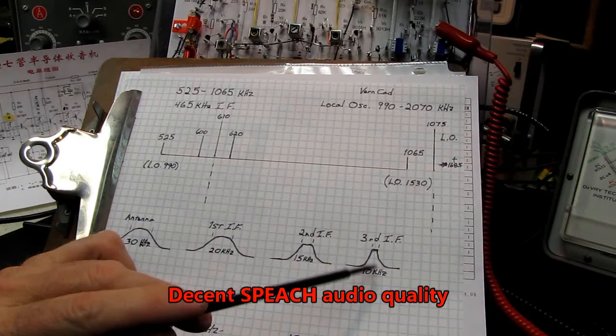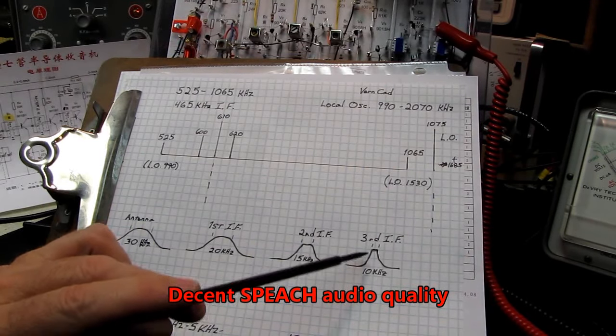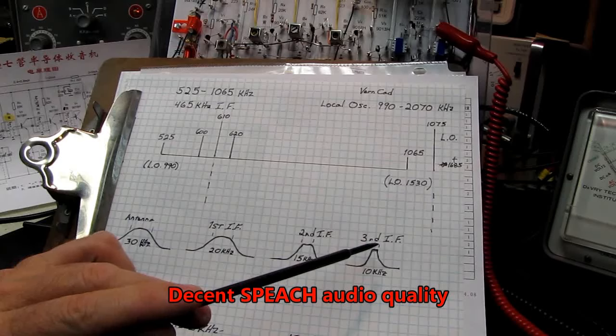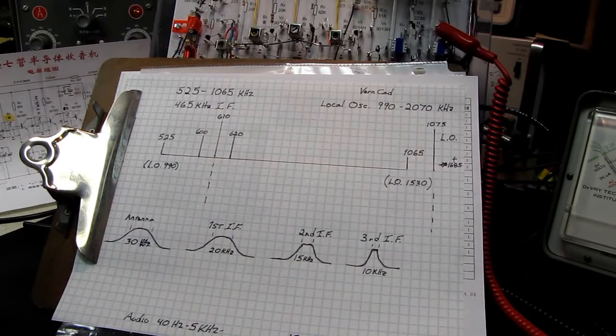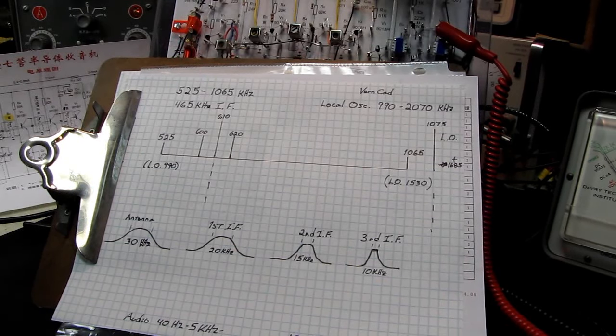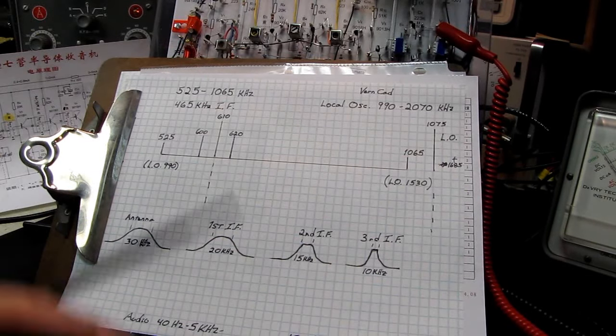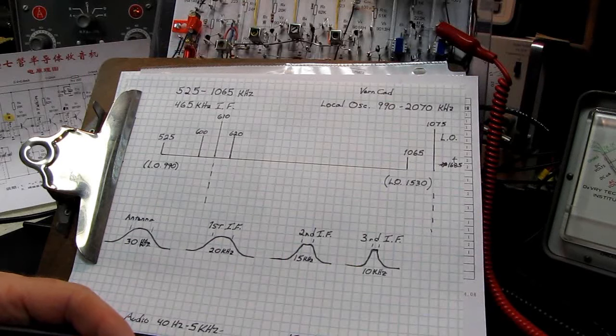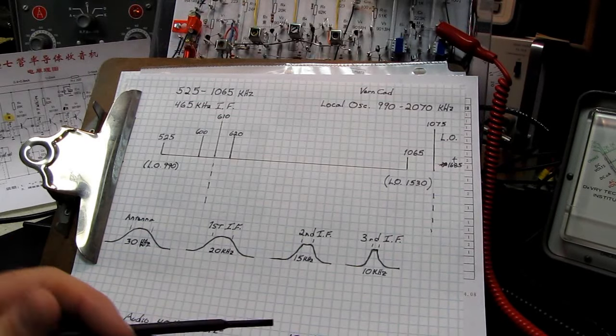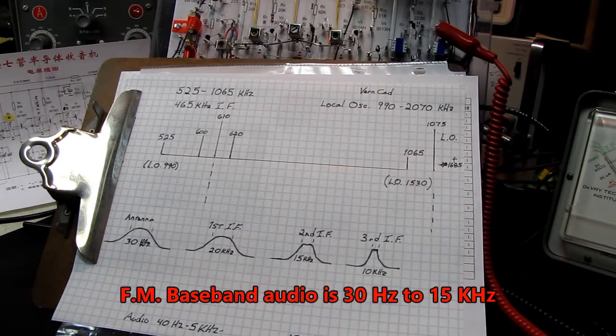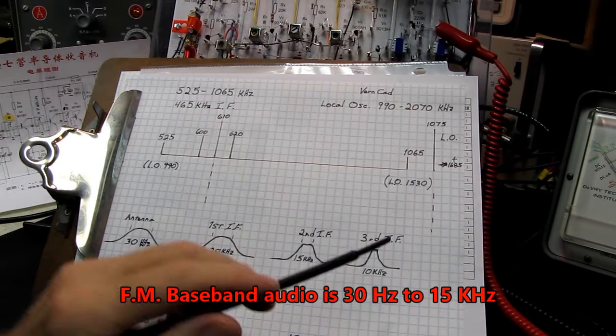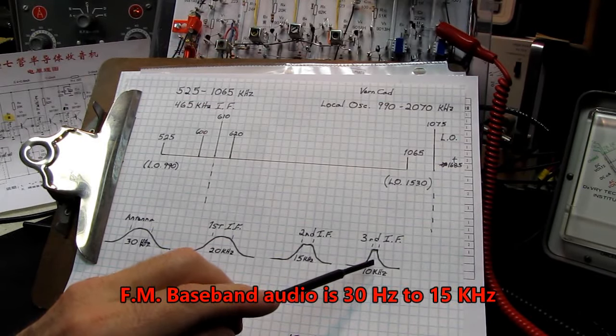Good enough for adjacent channel rejection, but wide enough to give you decent audio quality. And the reason you hear mostly talk radio on AM these days is because of the restricted bandwidth due to this 10 kilohertz channel spacing. You don't get real good fidelity out of an AM radio, where with FM broadcasting they have a much wider bandwidth. And off the top of my head, it's somewhere between 15 and 20 kilohertz. I don't remember the exact number.